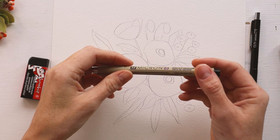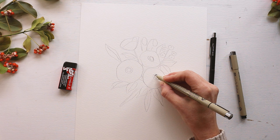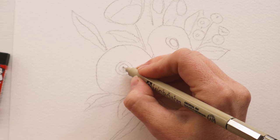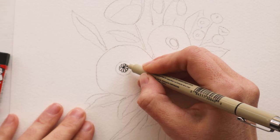So let's start inking these flowers, starting with the center seed pod of the poppy. I'm filling in the small circle in the center of each bloom with some oval shapes that are more narrow toward the center and just filling them in all the way out around the entire pod. I'll keep drawing these shapes until the full circle is filled in. Let me zoom in on the second one so you can see how I've drawn them a little bit better. I also added a tiny line around the outside of the circle connecting any spaces where the ovals don't touch, just to finish off the shape of the pod.